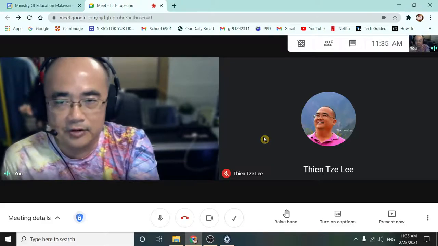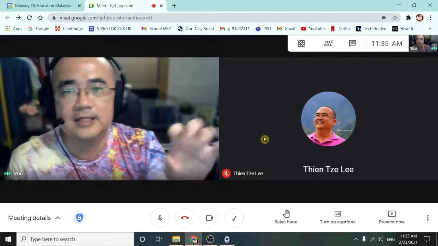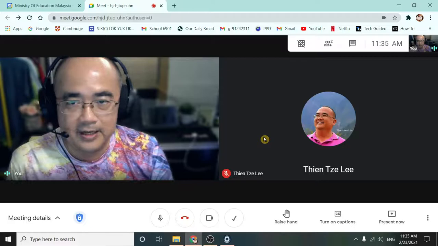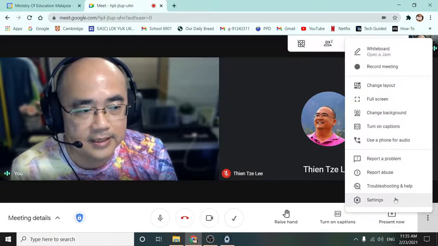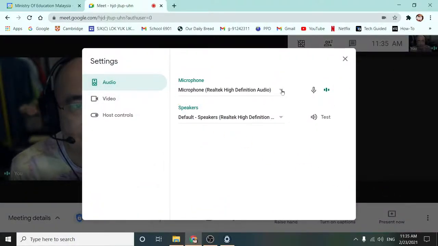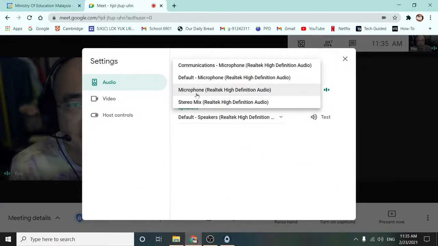Remember that. Microphone, your sound. Stereo mix is the program sound. Okay. Now, stereo mix setting, I show you again. Setting under microphone. So microphone is your sound, and then stereo mix is the sound of an application. Use stereo mix. After sharing the sound from a program, you have to change it back to microphone again because you want to talk, isn't it?